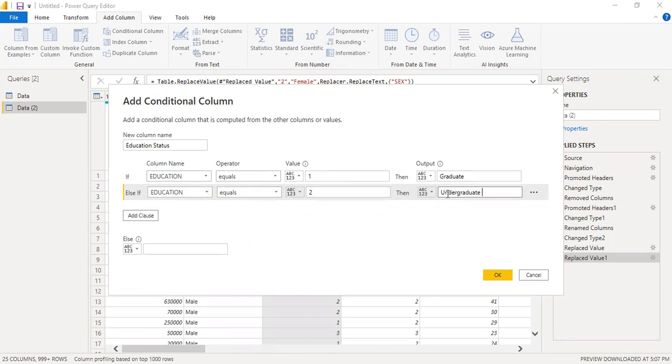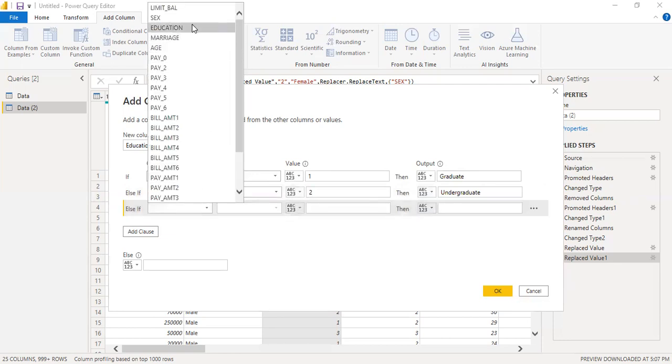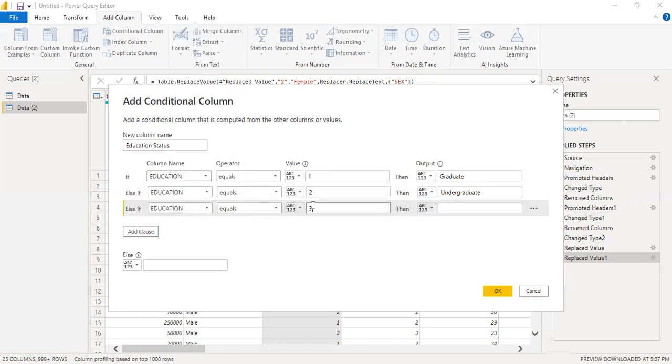Please, are we following? Because it is 3, I'm going to add another clause, still education. I'll say Power Query, if this thing is 3, please change it to high school graduate for me.